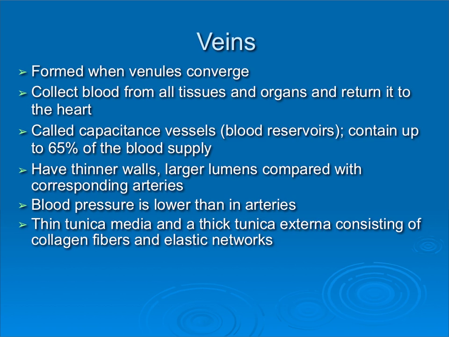Again, we kind of talked about this earlier. They're going to have thinner walls because they do not need to withstand such great pressure. They also have larger lumens, again, because the pressure is so low, we want to increase blood flow. So by increasing the lumen size or decreasing the resistance, blood can flow much easier. Blood pressure is going to be lower in the veins because they're further away from the heart. And the middle layer and the external layer will still have the collagen and elastic fibers, allowing for the stretching of that vessel wall.